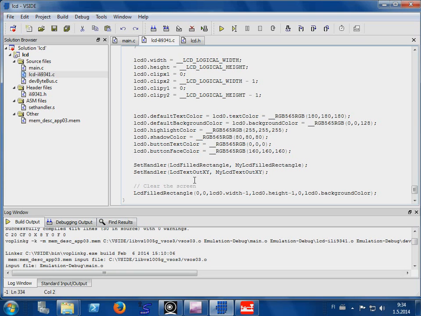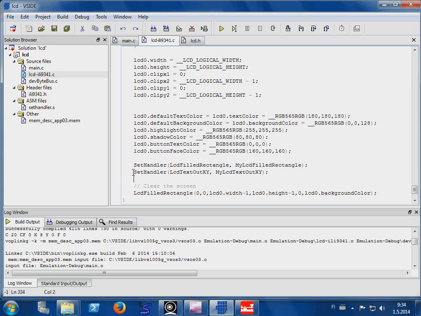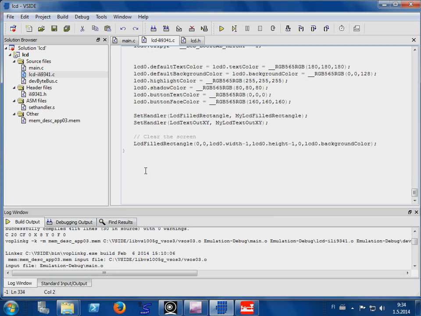You could have a text display, something like 80 by 25 text, and you could create this LcdTextOutXY function to be able to have some sort of positioned display text on that device, even though it's not graphical. But for a graphical LCD, provide the LcdFilledRectangle and then either use this LcdTextOutXY or make something that is more optimized to the LCD screen that you are writing the display for.